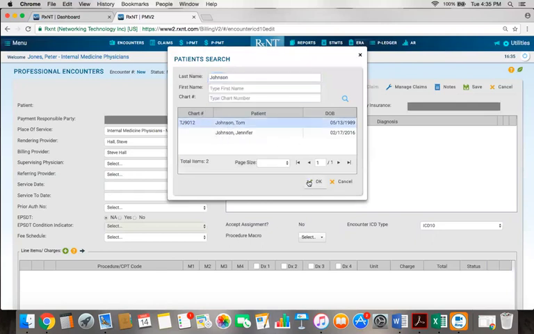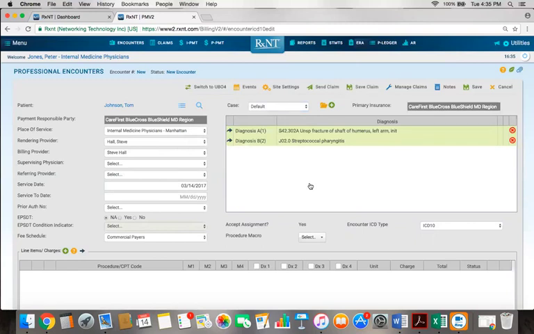Now, we can receive demographic information several ways. It might be coming over from the RxNT scheduler, the RxNT electronic health record, or maybe you have an interface, or maybe you're simply manually adding demographics into the RxNT system. Whatever that looks like for you, when you select a patient, several defaults will populate. We'll populate the payment or the responsible payment party. We'll populate the place of service, the rendering provider, the billing provider, even the fee schedule and the case information. Other information being defaulted will be the diagnosis. And we actually pull this in from the previous date of service for this patient.